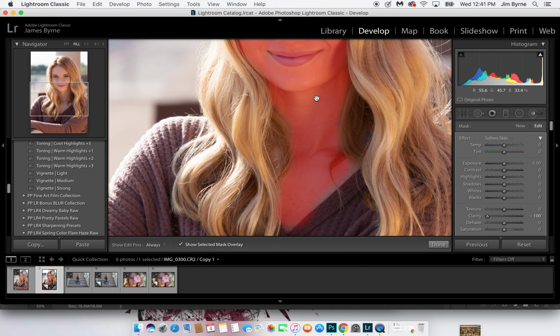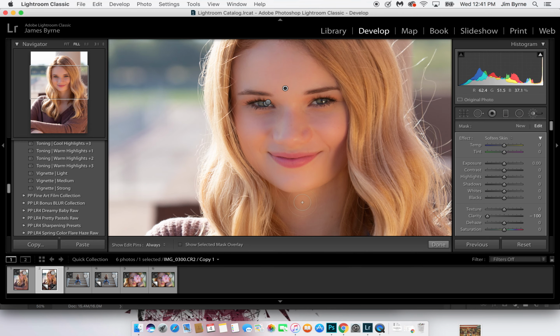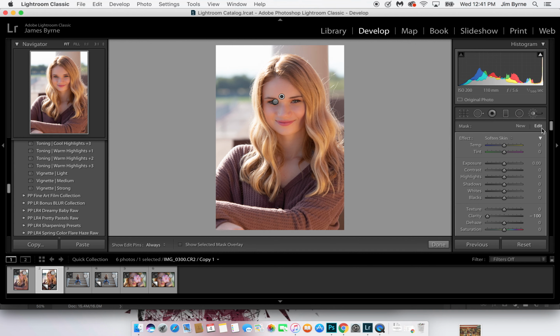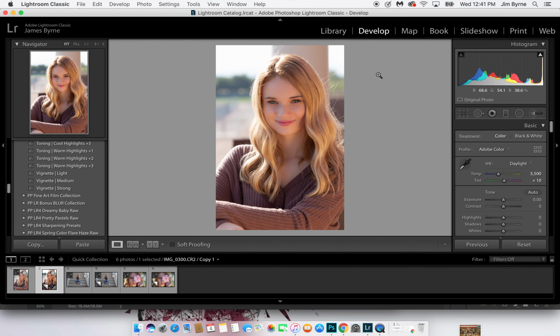All right, good. Let's turn off that show selected mask. And let's zoom all the way out, and get out of the brush. So that's just a couple of quick edits, and here's the before, here's the after. So we definitely took away some of those hot spots on her cheeks from the sun. Now we can go in and do a little more fine detail.